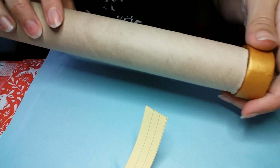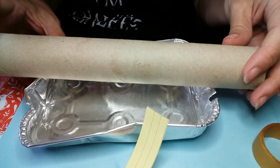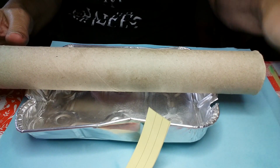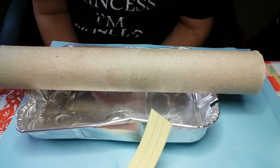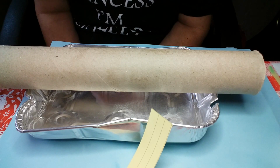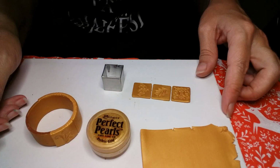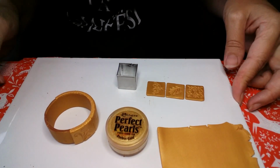When I cooked it, and I'm trying to force it back onto this, but it really doesn't want to go. When I cooked it, I used a foil pan on a ceramic tile, and I just put this around there and popped it in the oven, and I did it for 15-20 minutes initially, just to harden it up so that I could move on to the next step of making my napkin ring, and that was to create and apply the tiles.